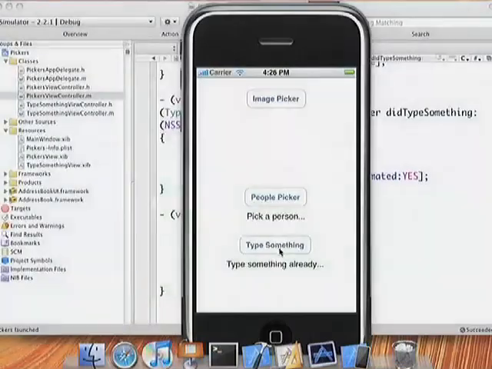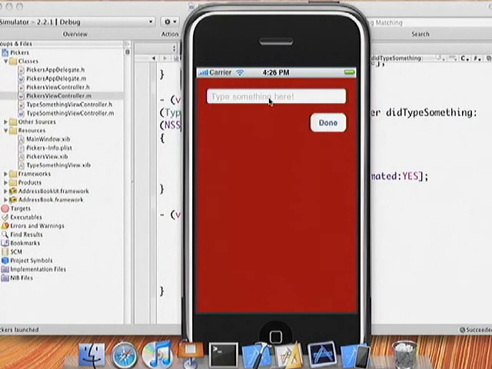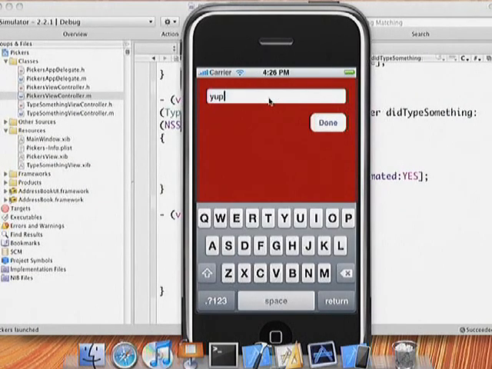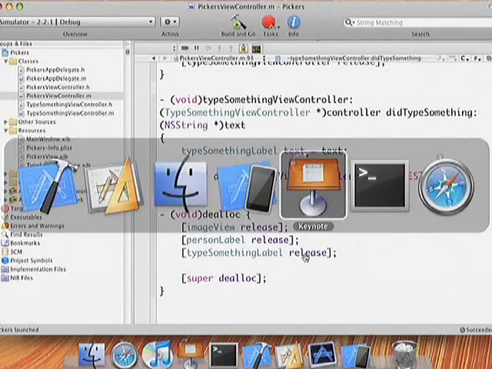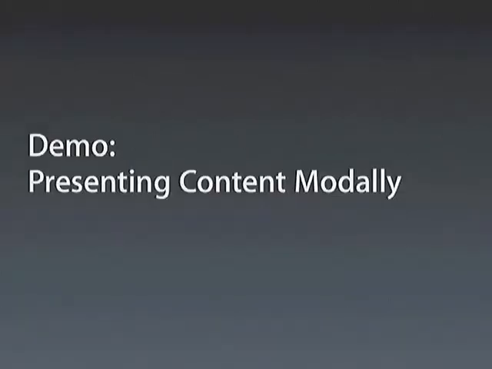So again, if we build and run here, now it's no longer an optional method. We can take out a couple lines of code. Yep, it still works. So this will be up on the website if you want to review it or crib some ideas from it. Yeah. Is the return key on the keyboard hooked up to the done button?